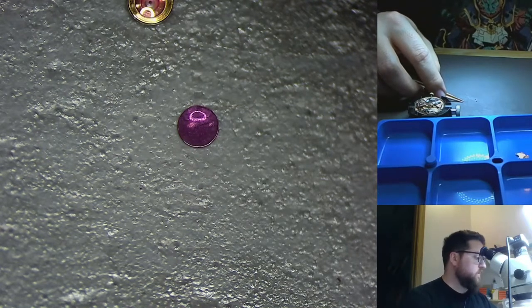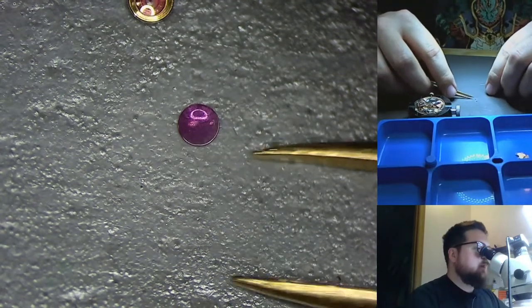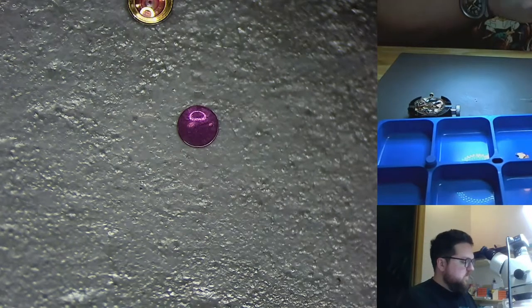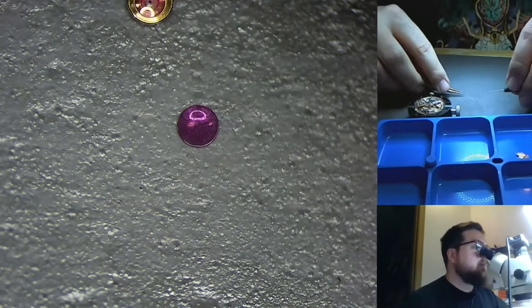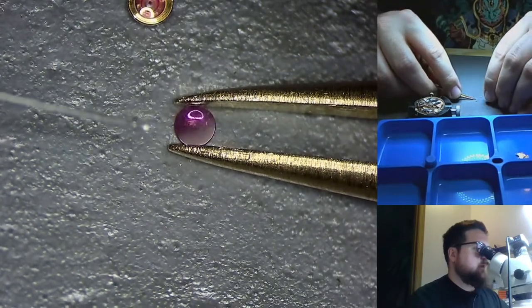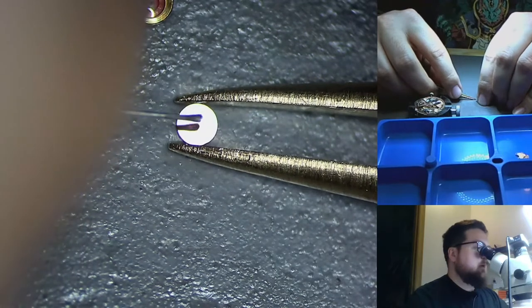Again, my left hand is kind of the dominant tweezing hand. But when I need to hold my hand perfectly steady, with the right amount of grip and stuff, the right one's pretty good at it. Didn't see that? Okay.